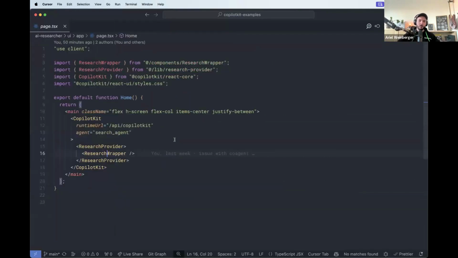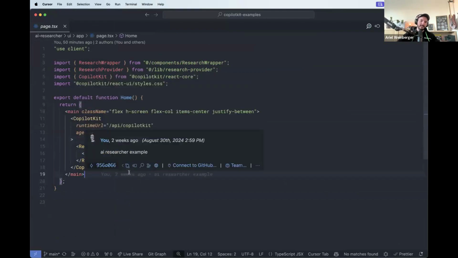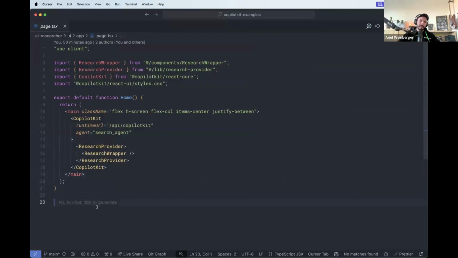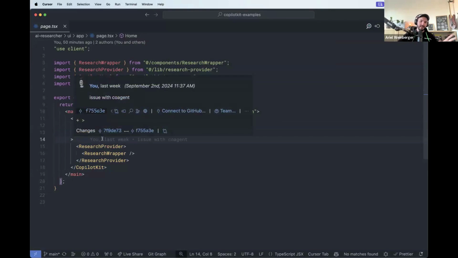The second thing we need to do to instantiate CopilotKit is to import the CopilotKit provider from the React core package. This is the provider that gives all of the CopilotKit components access to the Copilot state and really makes everything come together and work nicely. We just wrap our entire application with CopilotKit. We specify the runtime endpoint. In this case, it's just a local Next.js endpoint. So it's as simple as /api/copilotkit. And you can find all of this in our documentation, by the way. And finally, we say, hey, here's the agent that we want to work right now. Like, we want to focus on the search agent here. That's all you have to do to set up the basics of CopilotKit.